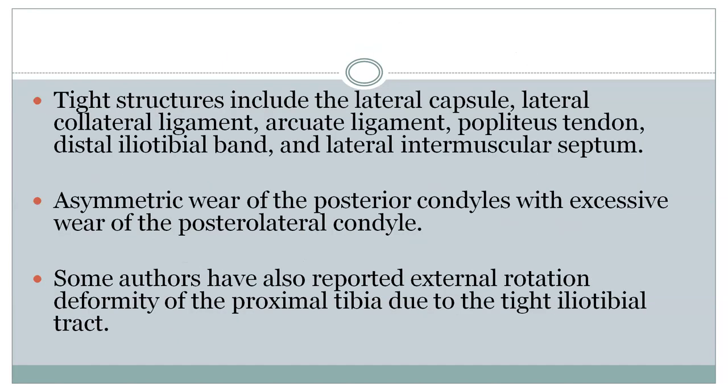Like varus, here the tight structures will include the lateral side: the lateral capsule, the lateral collateral ligament, the arcuate ligament, the popliteus tendon, the IT band, and the lateral intermuscular septum. There is also asymmetric wear of the posterior condyles with excessive wear of the posterior lateral condyle. They have also reported external rotation deformity of the proximal tibia as a result of the tight IT band.